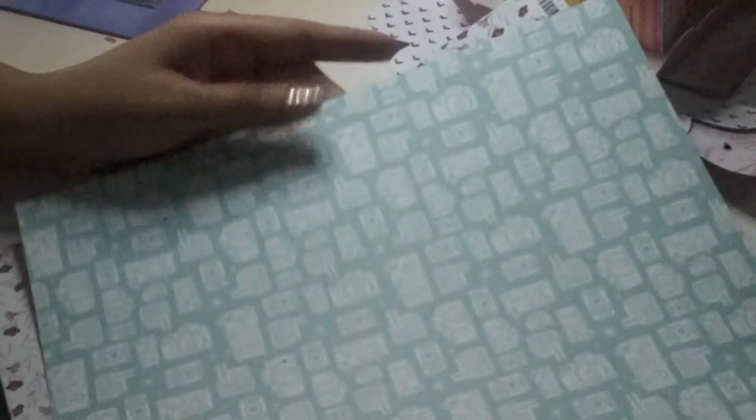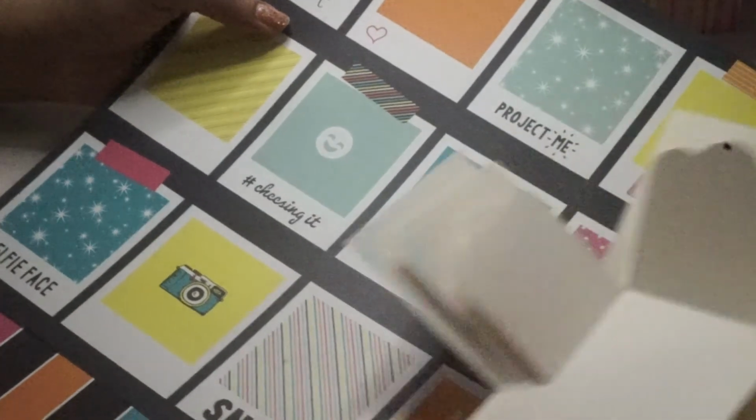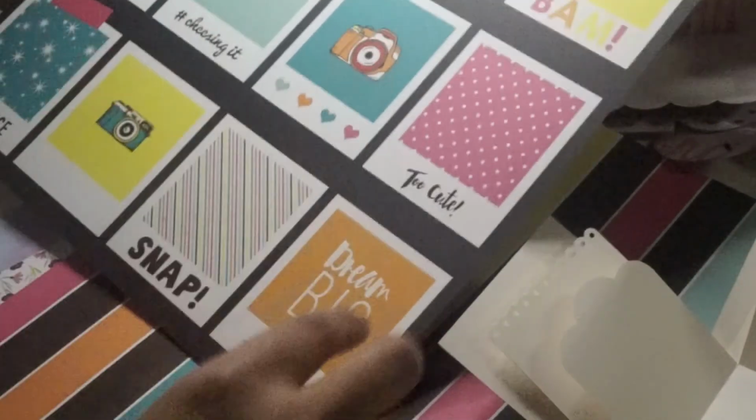embellishments. Like I was thinking I would cover something like this up with something super cute for just photos. So I would use like cameras. I would use, this is from Fun Stamper's Journey, I believe. Well, I know this one is Fun Stamper's Journey. And it also came with these adorable tags that would look super cute on each one of these tags. So you got the Project Me, I think it was a Project Me line at the time, and these would look super cute cut out and put on these and add some photos and make it like a photo gift giving album pop-up box as well.